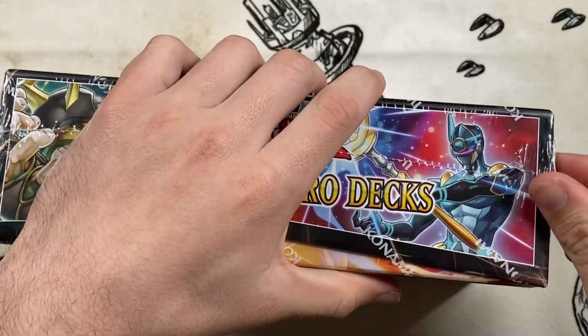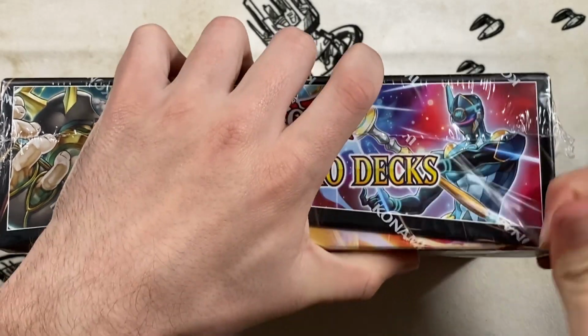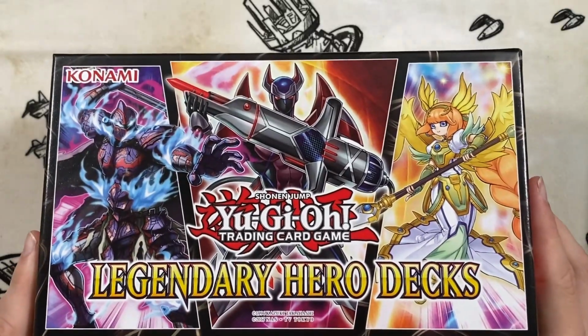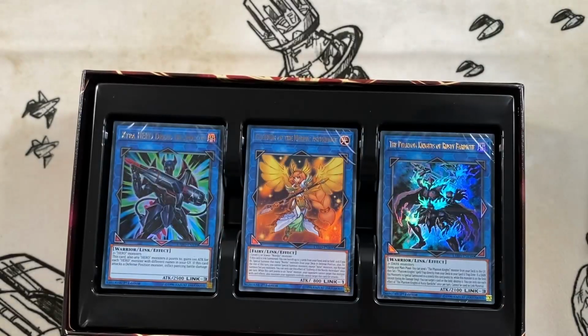Okay, so starting us off, we're going to be cracking open these Legendary Hero decks. We ended up picking this up because the Sacred Beast engine is a 1.5 card Rusty, you have to have a card to discard. So I figured we may as well pick this up because it'd be a great way to add some kind of back and forth negation into the deck.